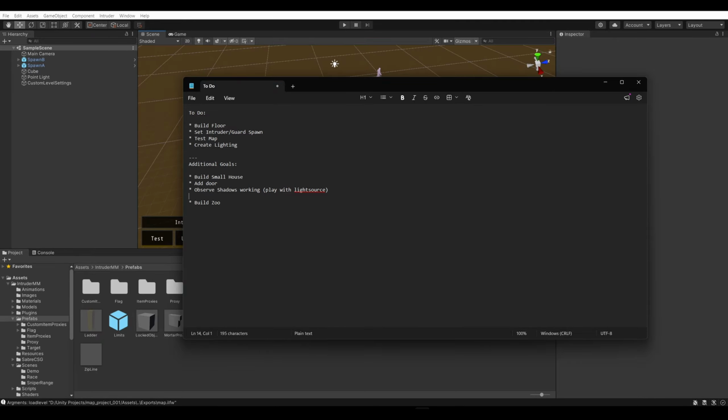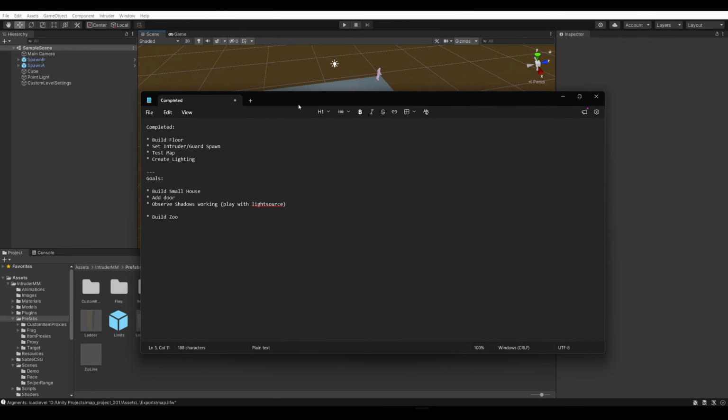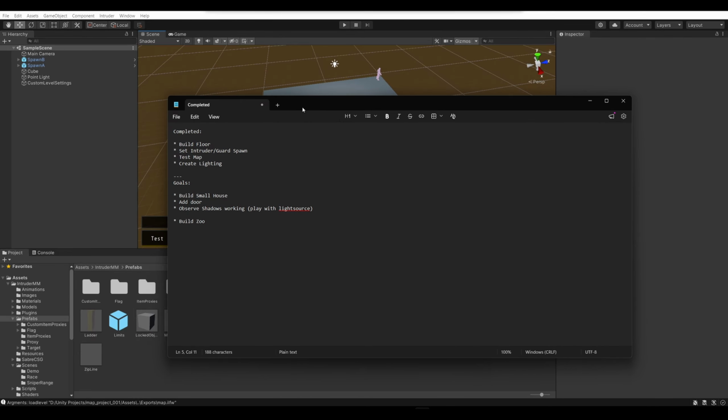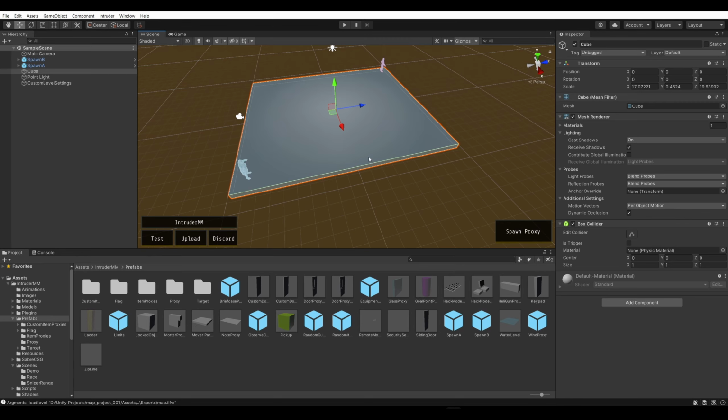Building a zoo. Now the zoo thing seems kind of difficult. I'm not sure how to do that yet, but it's probably possible. I just don't know how to flip between that. Okay, we built a floor, tested the map, created the lighting, set spawns. Let's figure out how to build a small house. Okay, so we're going to do that.